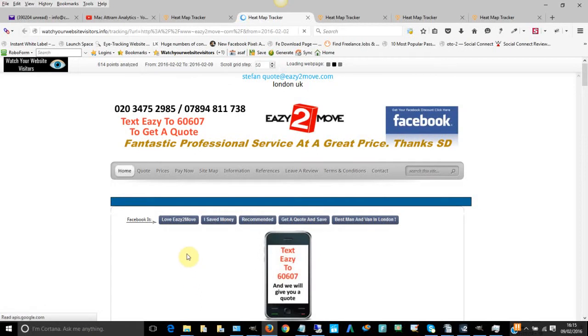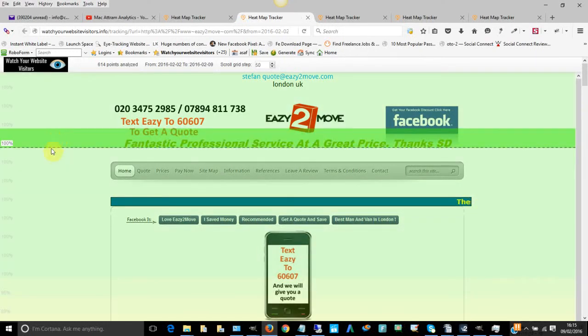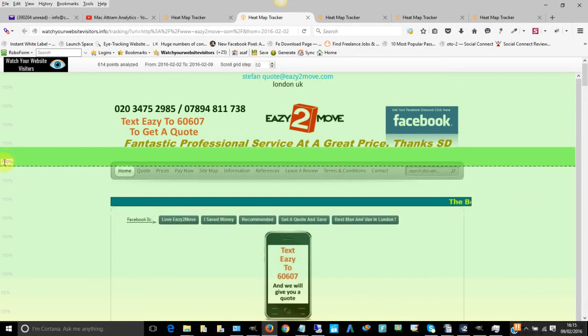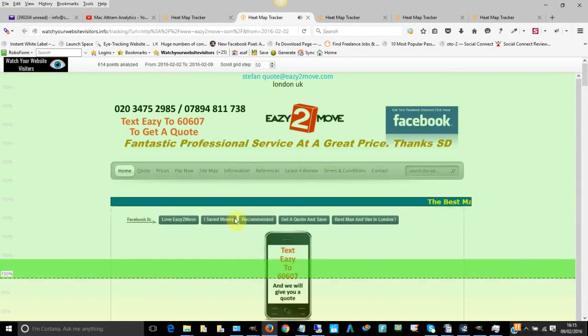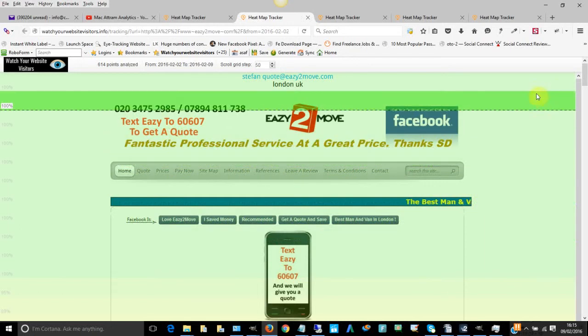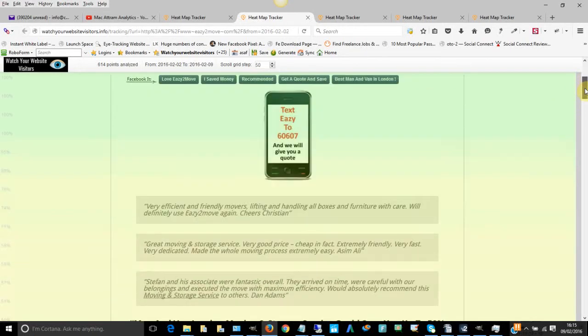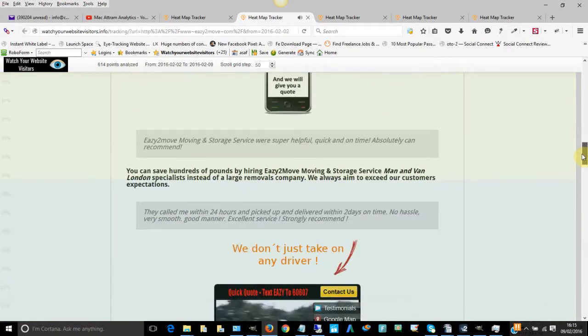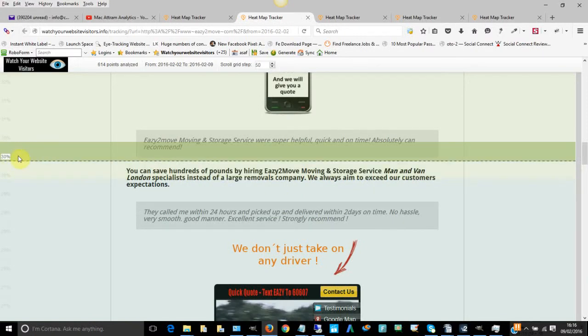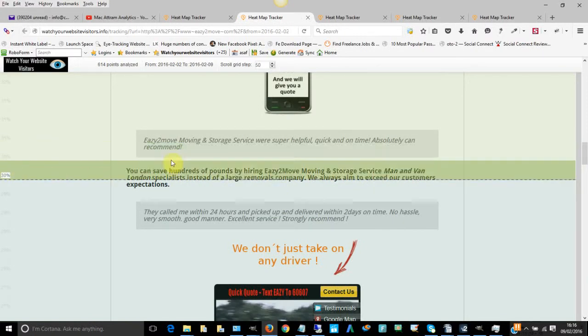Scrolling: imagine if you've got content and you want to make sure people see it. Scrolling gives you a summary of the scrolling activity for that period. So if you've got a contact form at the bottom of your page, which a lot of people do have, then you can see here 100%, because this is what's called above the fold. But once you get below the fold, in other words, when people start scrolling down, you can see how quickly people drop off. So at this point, only 30% are looking at this content.